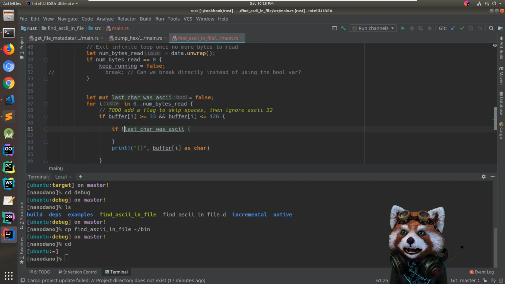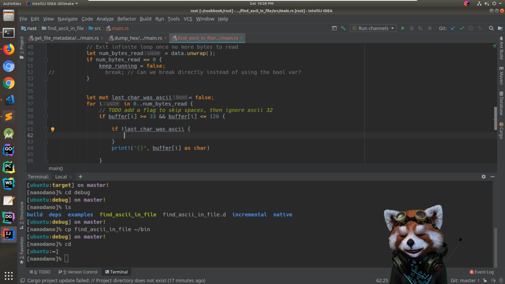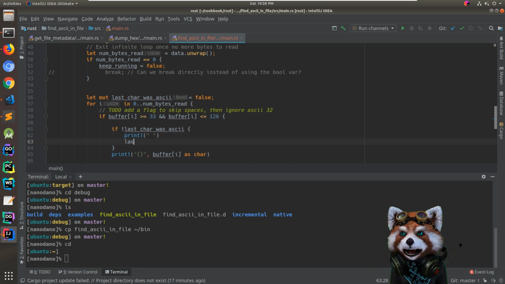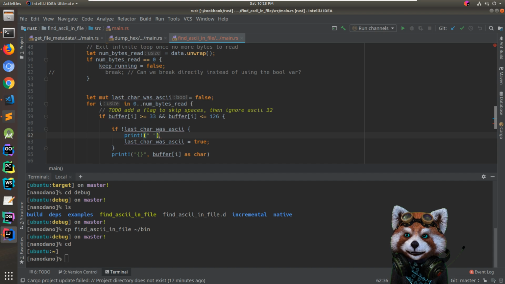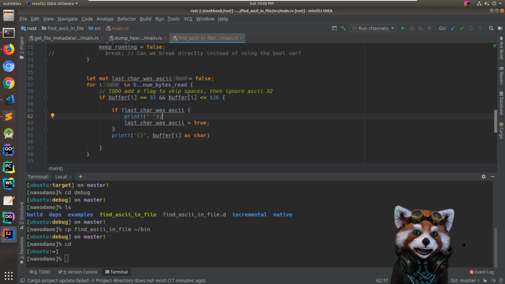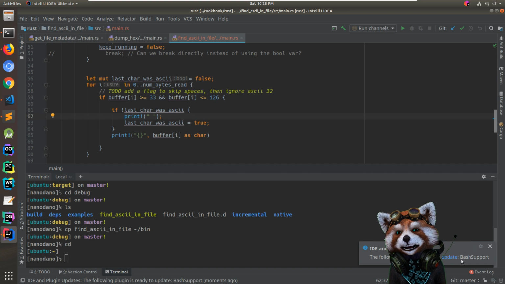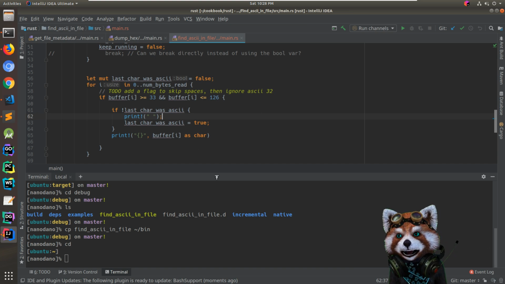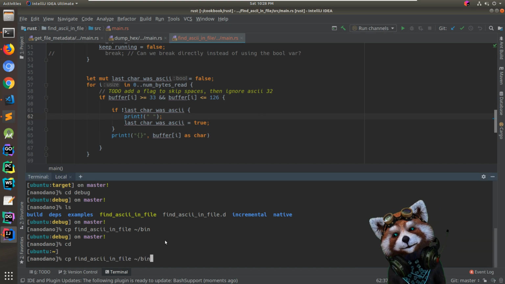But if the last char was not ASCII, then we want to actually print out an extra character. Do that, and then we'll say last char was ASCII equals true. So now what's going to happen is, if the characters are consecutive, it will print them out, and as soon as there's anything non-ASCII, it will at least add one space between them.